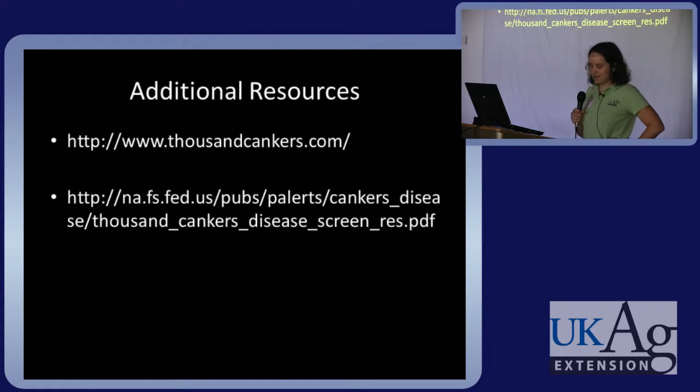Are the logs still being used as lumber? I believe that the logs can still be used as lumber as long as they're debarked and quartered. My office handles that — the number and email are on the sheet I gave you. We don't have any quarantines in place right now for Kentucky, but we are working on that this fall.